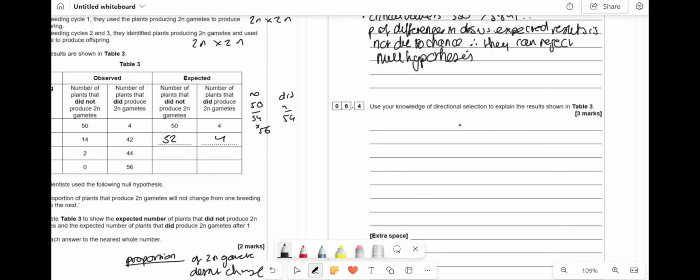So stabilizing is different, in which you are favoring something that is stable. You're not going to an extreme, so the average height might be the best. And disruptive is where either of the extremes are quite beneficial, so the middle is what gets screwed over the most. In this question, they're talking about directional selection, so we need to see, is there a direction that things are heading towards?